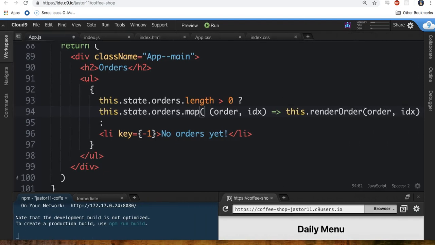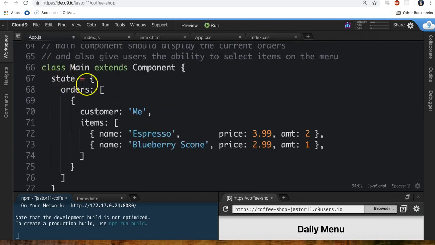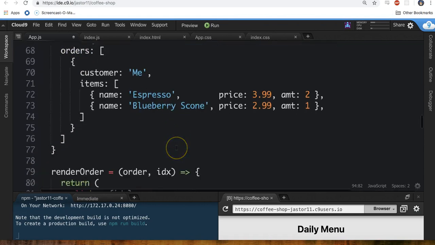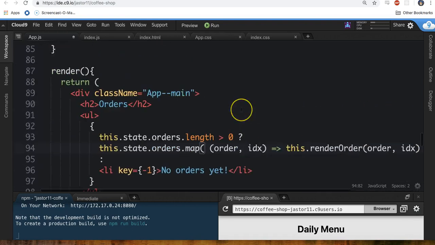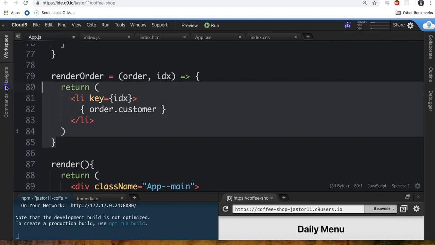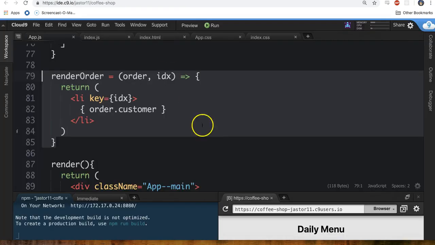Now I'm gonna give it some more room so you can see everything in here. We're taking this.state.orders and mapping over it. Everything in this state.orders array, we're gonna map over every object in it, and we're going to pass the order and the index to our method right here called RenderOrder. If you were to save this and look at it in here, you'll see that nothing's changed. It still looks great, huh? Ta-da, we're still good. That's exciting, in my opinion. Everything works well, no errors.